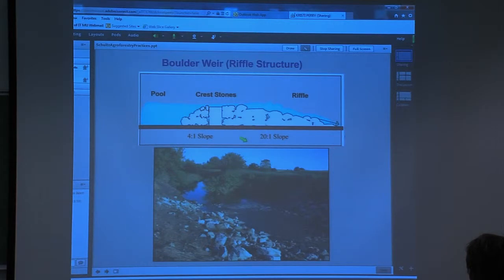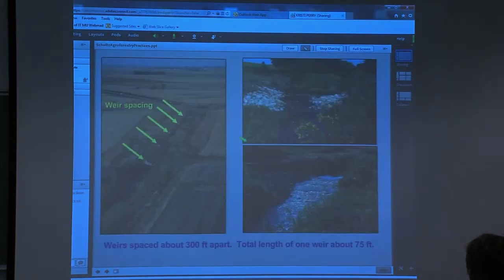There are boulder weirs that can be put into the channel. And the goal of these boulder weirs is to raise the level of the water just slightly, 2, maybe at most 3 feet, which reduces the height of the bank that's exposed, which improves the structure and strength of that bank and reduces bank erosion. And those are oftentimes put into a sequence in a system like this and are effective at reducing bank erosion because they have reduced the depth or the height of the exposed banks.